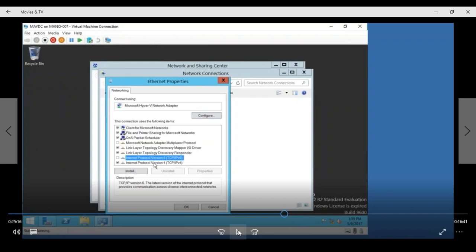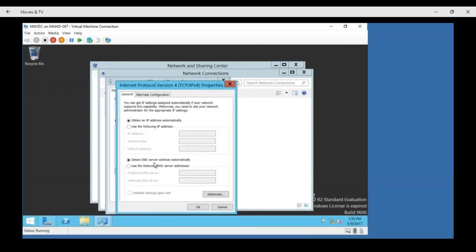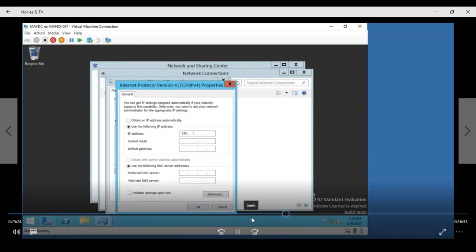So what we are doing here is giving IP addresses manually, static IP addresses, to the domain controller and the Sccm server. Then while I create the DHCP server, I'll tell the DHCP server not to give these two IP addresses to any other machines. I'll tell it to just exclude these IP addresses from its pool, right? So here I'm manually giving the IP addresses to the DC and Sccm server. I give 12.1 to DC and 12.2 to Sccm server.